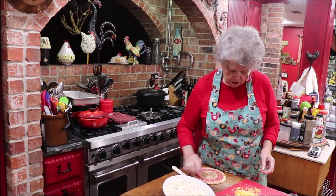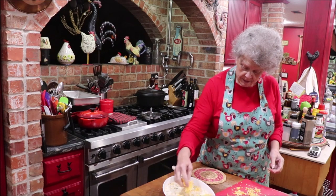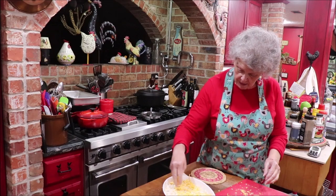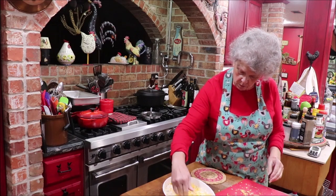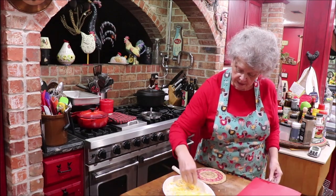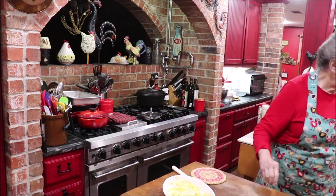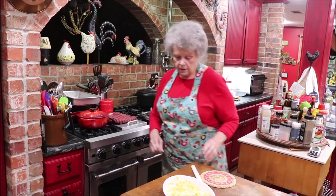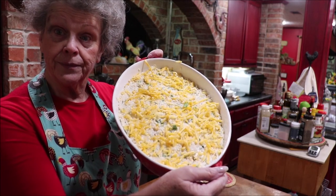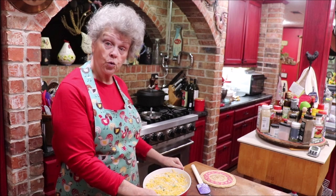Now, with the rest of our cheese, we're just going to sprinkle a little bit around on the top. I should have saved a little bit more to make it look better, but guess what? I didn't grate but just this much, so this is what we're going to use. It actually says a half a cup in the recipe and a half a cup on top. Let me show y'all how pretty it looks raw, and then I'll show you how pretty it looks cooked. So I'm going to get it in the oven at 350 degrees for about 20 minutes.